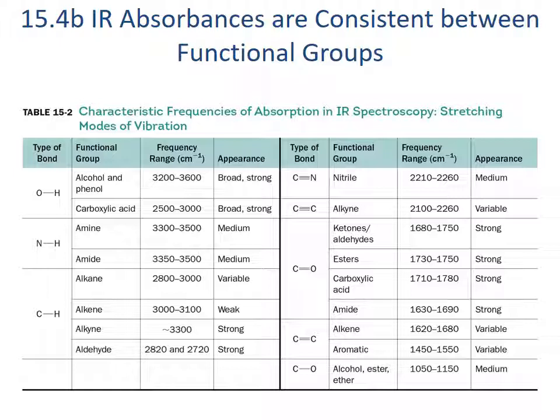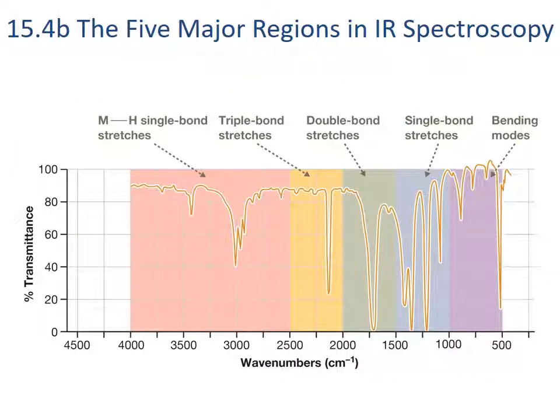My assumption is generally that if you have access to an IR spectrum, you'll also have access to a shift table, and so I ask that you practice using one rather than memorize the shifts. The exception to that is that I want you to memorize the regions of an IR spectrum based on the types of stretches that occur in each region.